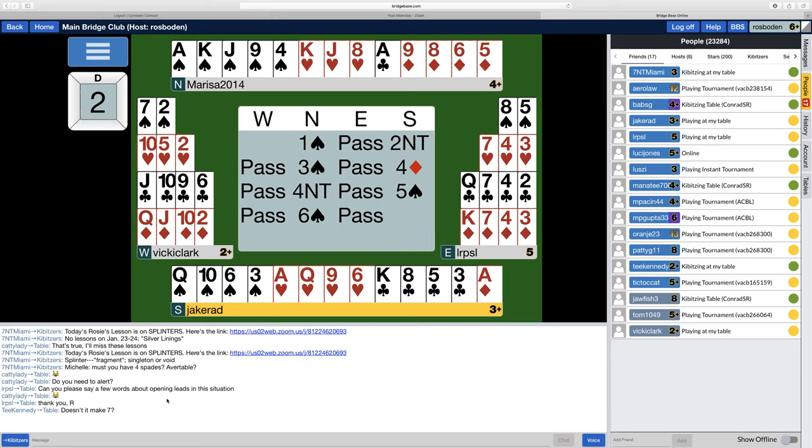Yes. Nothing to do with what's on the table. One no trump by me, two diamonds by my partner. In the old days, I would say transfer. I now have to say hearts. She has hearts.